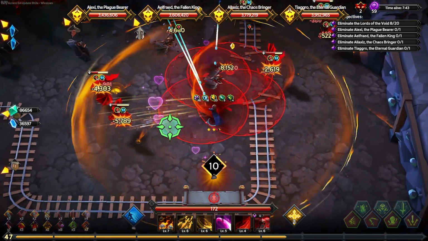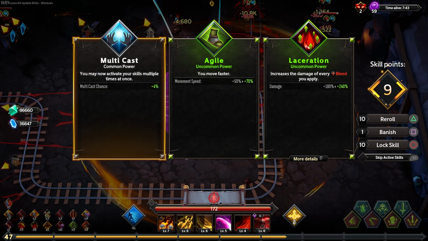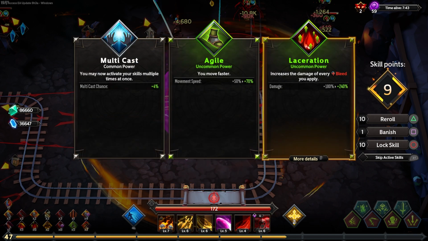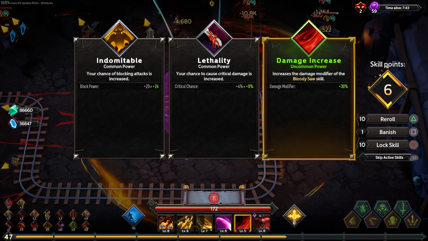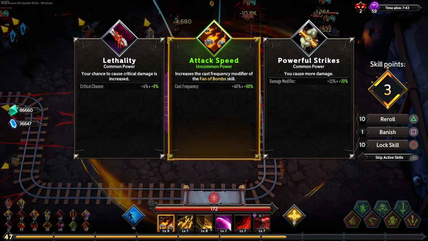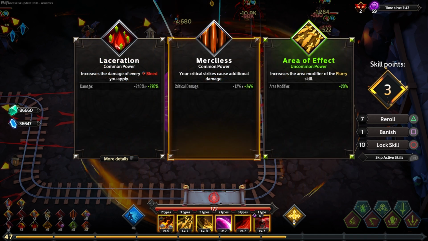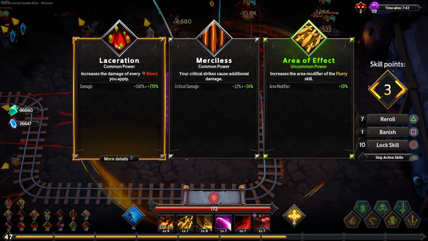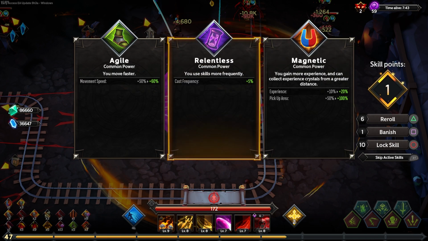Did I pick up the crystal? I didn't pick up the crystal. We'll go ahead and take our next couple of skills. We'll go with Leviathan. Actually, let's go with Magnetic. I'm going to go ahead and do Lacerations, Damage Modifier, Block Power, Cast Frequency would be nice. Let's try to roll for something. We have 9 rerolls, and we haven't used any of them. I'm actually going to go for Laceration. Ooh, Momentum. Multicast chance after using a thrust skill to 52%. I think that's worth it.